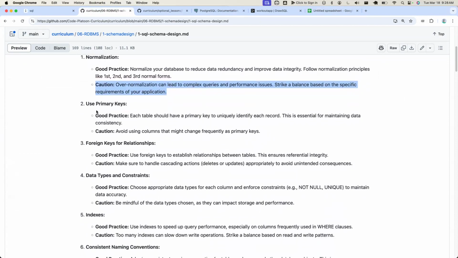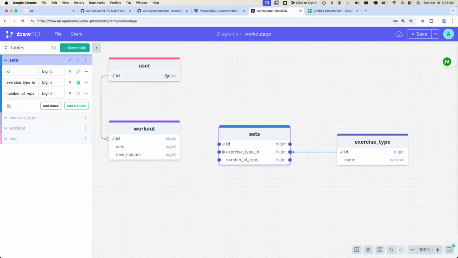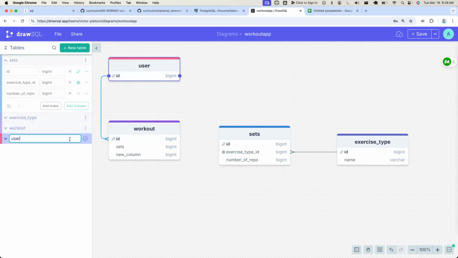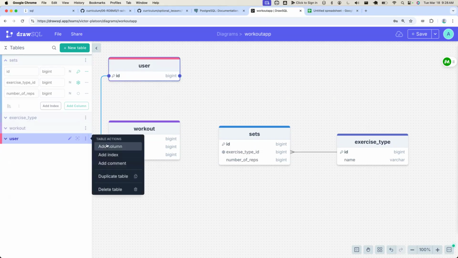And I think we've all seen this idea. A primary key is a unique ID for a record. And we can see here in this draw SQL, it added this ID category. And let's say for my user here, I wanted to add another column for email.